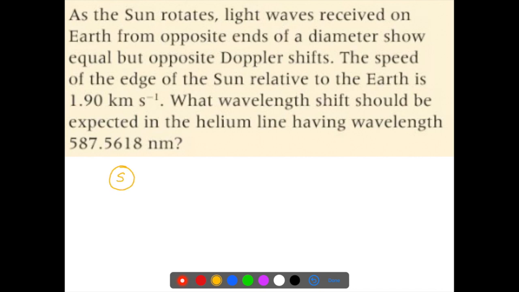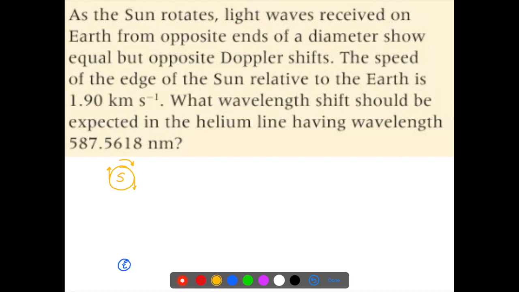We've got the sun here, which is nice and yellow, but the sun is rotating, right? Just for the sake of this picture, we're going to draw it rotating this way. It doesn't really matter. You could look at it from the other side and it would be rotating the other direction. So this piece of the sun is moving towards our Earth, which is going to be the blue planet. So here's Earth. At one point it's moving towards the Earth. At another point it's rotating away from the Earth. All right, so these are both Doppler shifts. But we can't use the sound equation. What we're going to use is the equations that I just showed you.